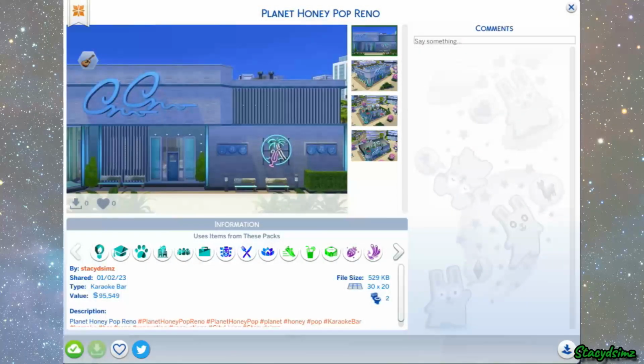If you would like to download Planet Honey Pop Reno, it is now available on the gallery. Be sure to turn on the Move Objects cheat before placing the lot.